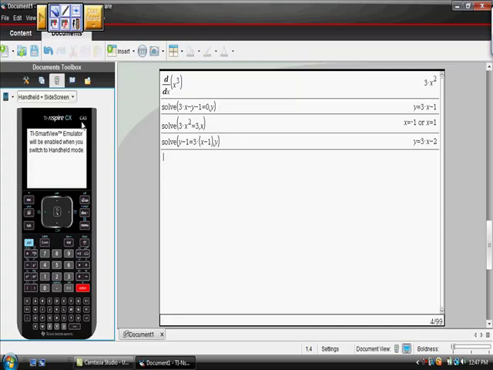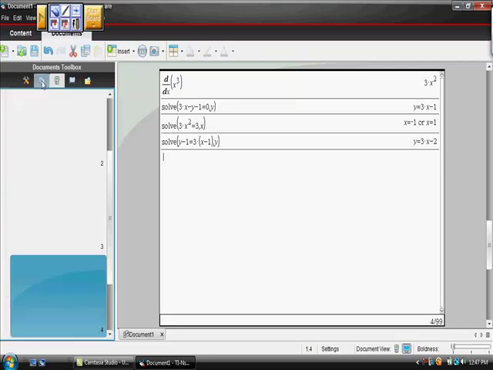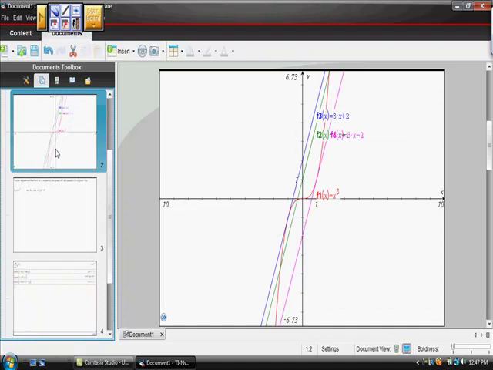All right? This is what I wanted to leave off with. The question that we were asked today is this question. The red curve right here is x cubed. They gave us that. And this green line right here, they gave us this. And they ask us what lines are tangent to the curve and parallel to this line. Well, here's that first equation right here, 3x plus 2. You can see it touches the curve in exactly one place. It has the same slope as this line right here. And then the next one we got was 3x minus 2. We can see that it touches the curve in exactly one place, and it's parallel to this green line.